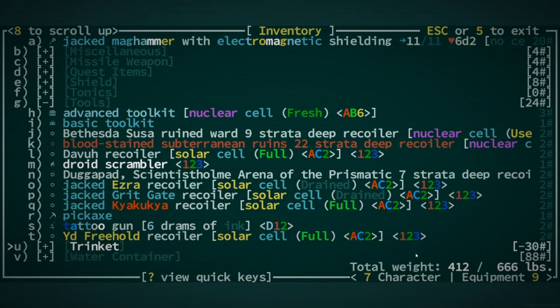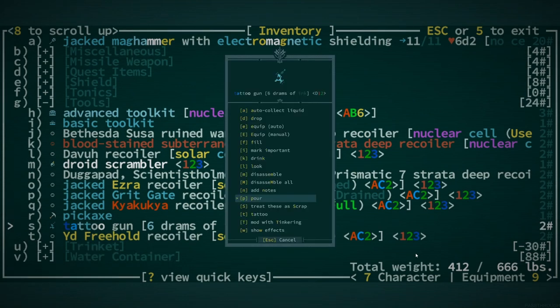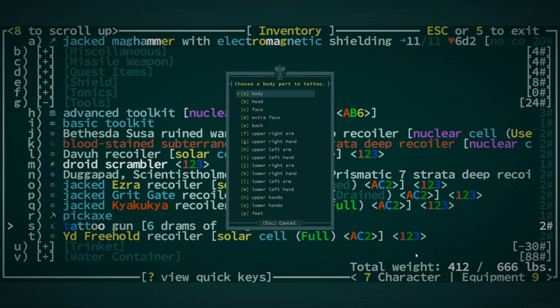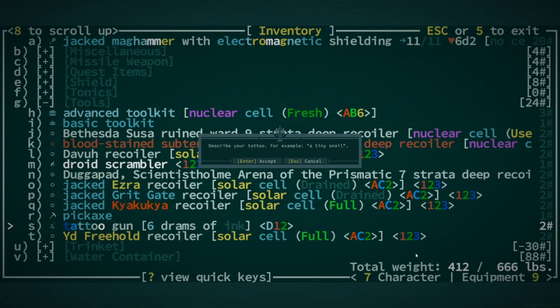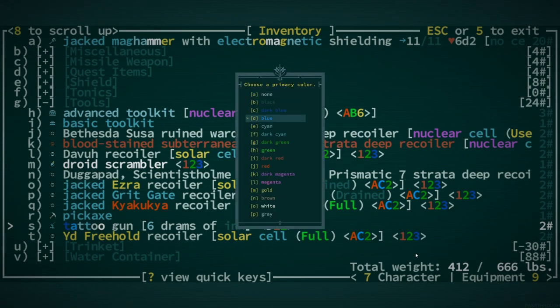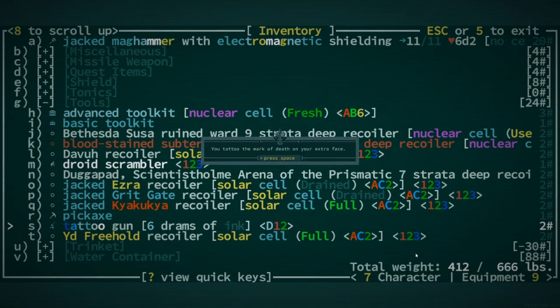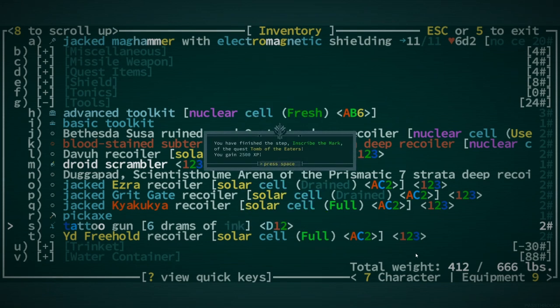Okay, I guess it's just a normal tattoo gun. Tattoo ourselves. Let's do our extra face so I can unequip the tattoo. Tattoo with asterisk, right bracket, at, right bracket, asterisk, enter. We'll do like red and gold. I don't know. No, we'll do red as well. Mark of death on your extra face.